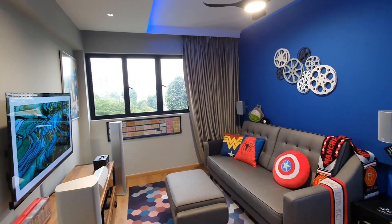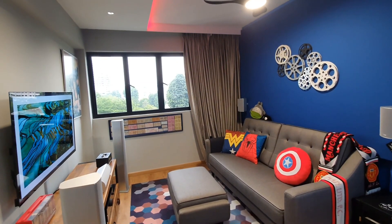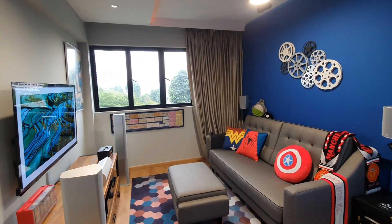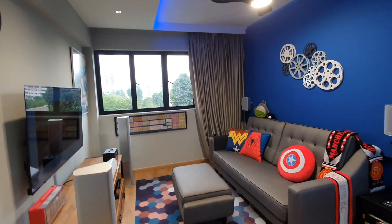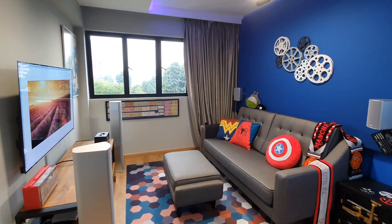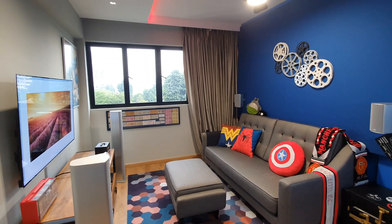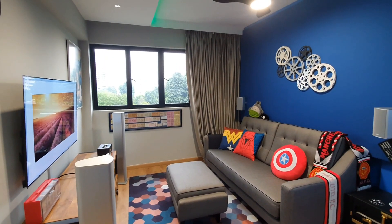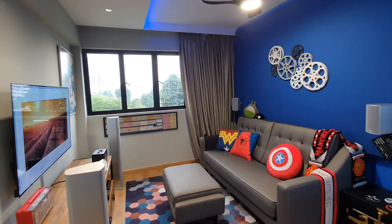I'm not a YouTuber or influencer so I'm not promoting or selling anything here. I'm just sharing my own opinions, personal stories and hope you find it interesting and useful. So first off, as you can see, this is a 3m x 4m room. The items I place in this room should not be too big or too many so as not to overwhelm the room and make it too cramped.